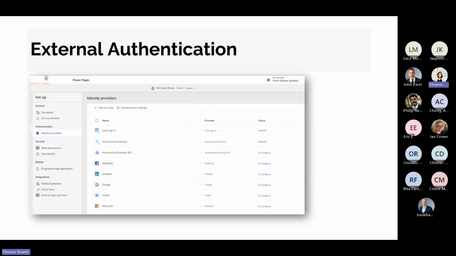So external authentication, as I mentioned earlier, so on this page, once you have your portal set up, from the site details, you can specify which identity provider that you can use. As you notice, you can use Facebook, LinkedIn, Google, Twitter, or Microsoft to enable identity authentication on this. But by default, some of this site portal that you can use from Make Power Pages, it uses local form-based authentication.